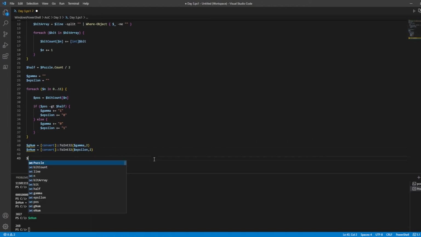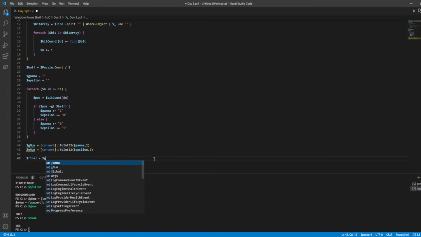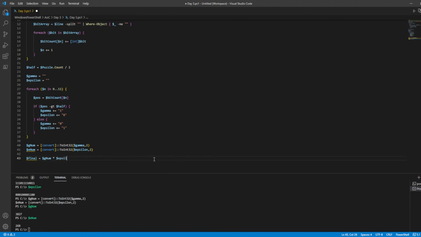So now we just need to get the final number, which is our gamma number times our epsilon number. And our final number is 1,025,636.